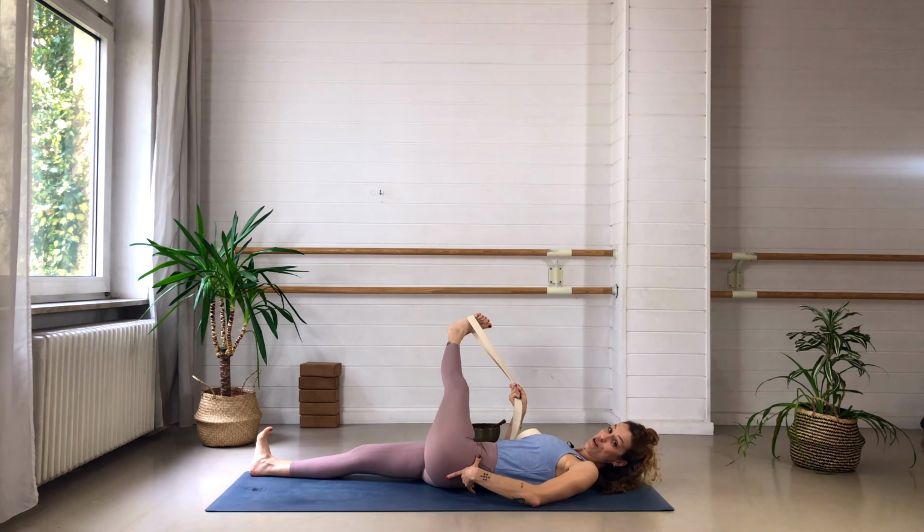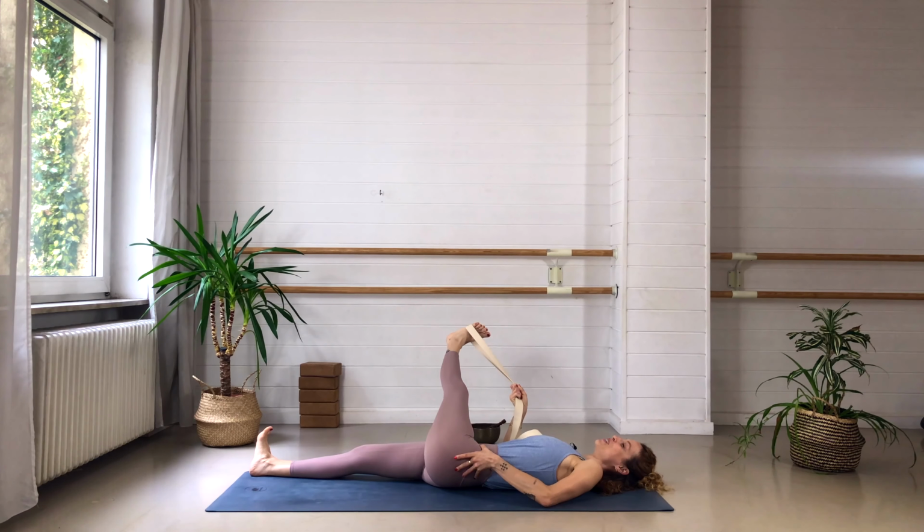Right toes are still kind of pointing up. Your shoulders are relaxed, face is relaxed. And we stay and breathe. It's a nice way to start with these poses because we really have to move into these poses with intention and attention. The body is not warm. Have to handle it with care. Find some space. Good. Last 2 breaths.